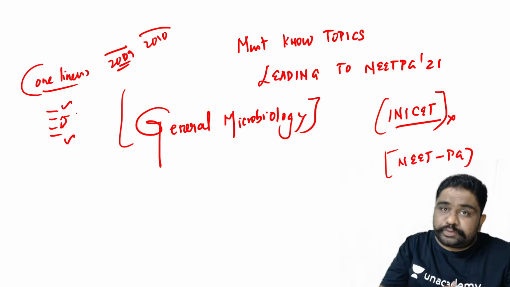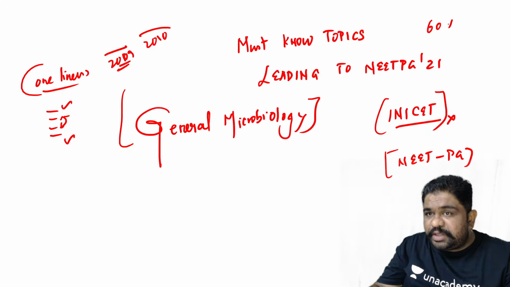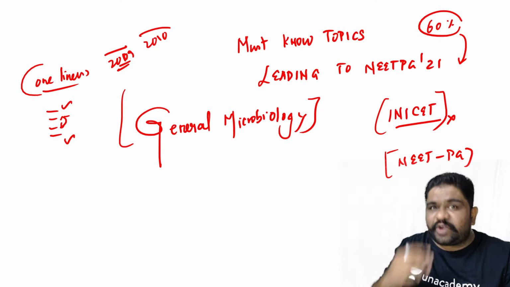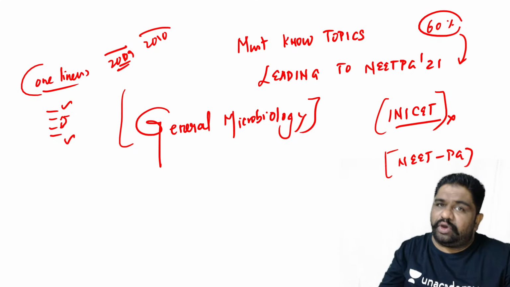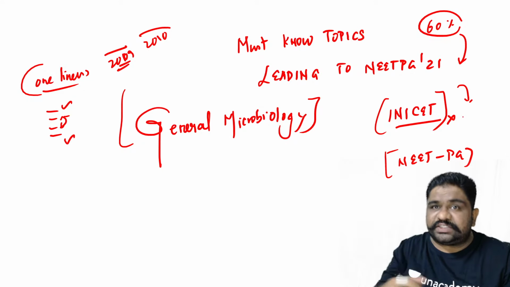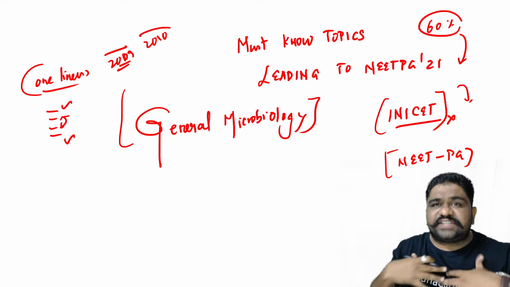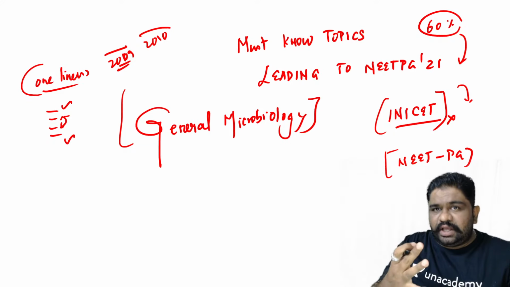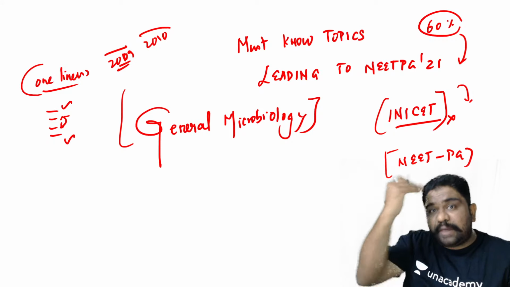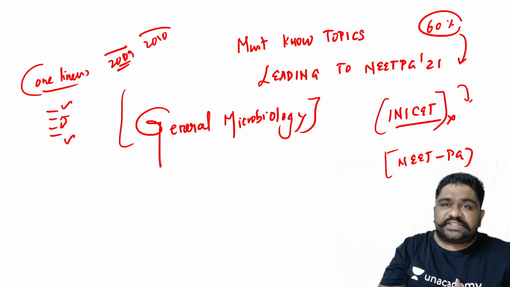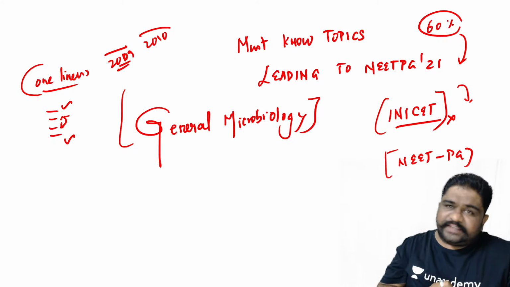The problem with 60% of people who took the INICET exam is one common problem. They felt the questions were easy in the exam hall. When they came out of the exam hall, the moment they start discussing the questions with others, their heart starts breaking into pieces, because what they expected in the question and what they thought the answer was in the exam hall turns out to be completely different when discussed outside the exam hall.